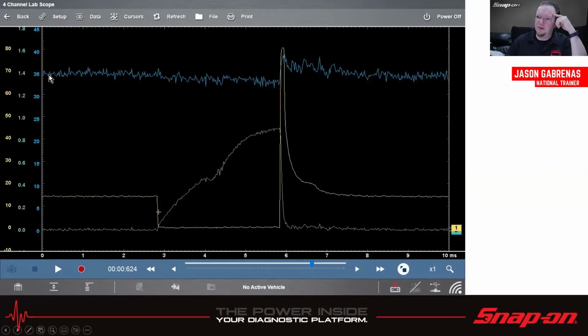And then we can see the pressure. Pressure is about 35 psi running, and then it drops a little bit when it opens. You see it doesn't drop a ton. It doesn't even drop 5 psi. But it's enough to notice a drop, and then when it closes, we get a big spike, because if you think about it, all that fuel is going through the injector, and all of a sudden the door closes. Pintle closes, can't get through, and now I've got all this other fuel stacking up behind me, so it has nowhere else to go. It just goes back a little bit, and then we get a little pulse, and you see very quickly it just recovers back to about that 35 psi.